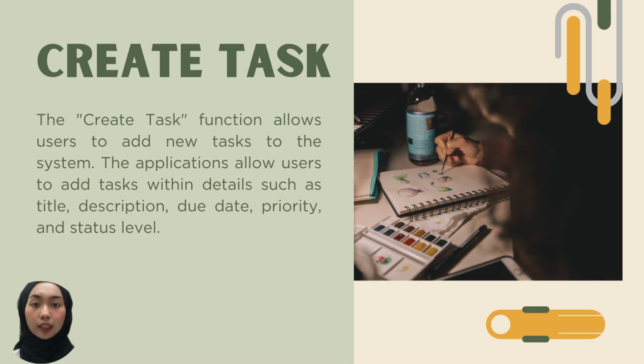I will be presenting the first function in our system, which is creating tasks. So basically, this function allows users to add new tasks to the system. Users can simply add important details such as title, description, priority, due date, and status level. This component will have data validation to prevent situations like missing information or invalid data occurring.